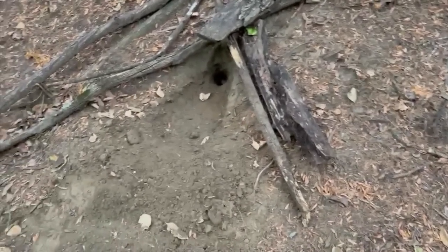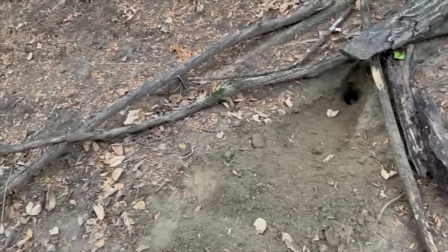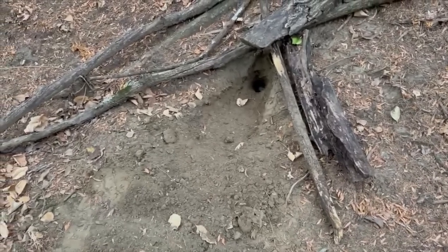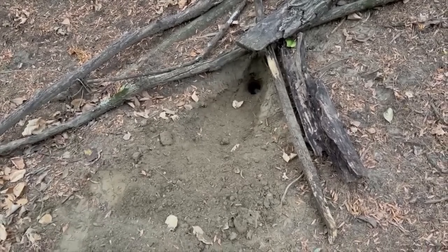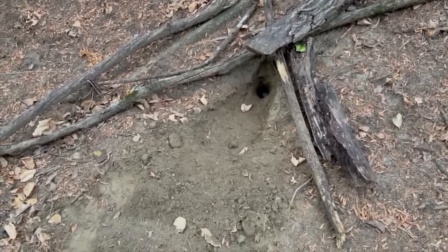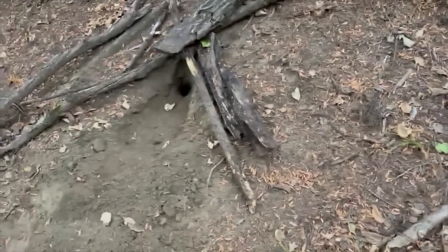We've got Duke 650s guarding both holes, side by side, with a trail camera covering both of them. We can see how they work it, if I miss them, what's walking through here, and of course the possibility of theft. So this is my best spot. It's a decent walk to get here. That's why we've got two working sets.